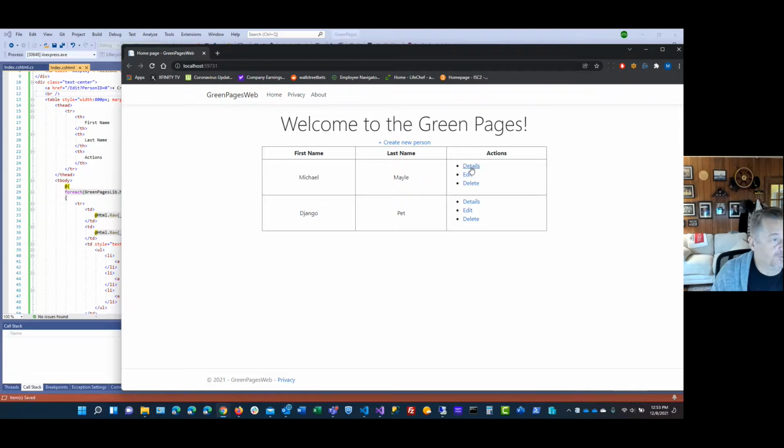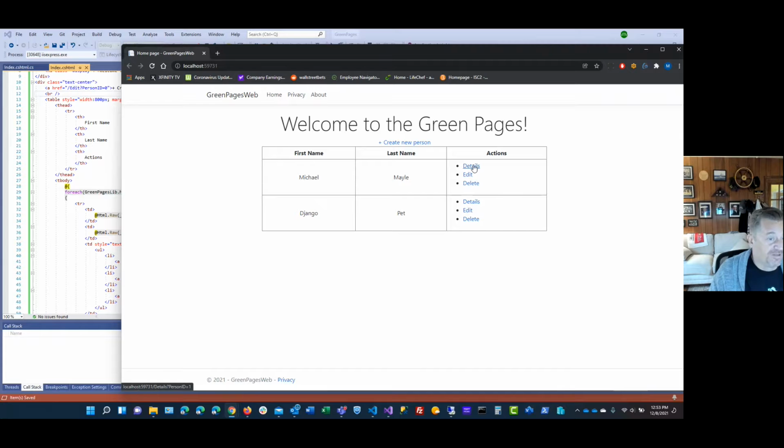These links, see down in the corner down here, when I scroll over, details, person ID equals 1, or details, person ID equals 2. So that's it. We've created this page. We have a link to create a new person ID 0. We have the data from the database displayed here in a reasonable manner. We've got 3 control links.